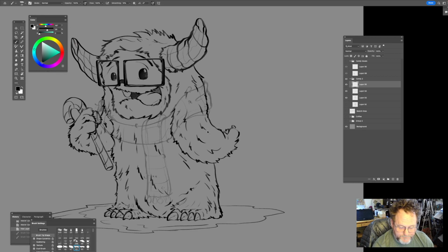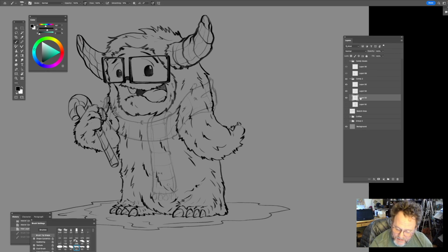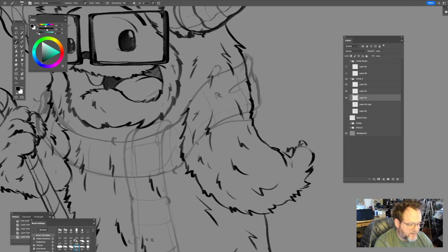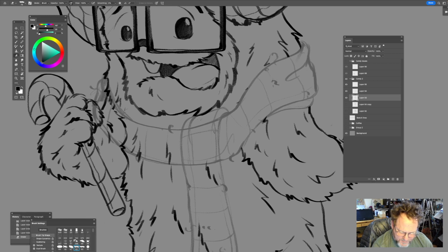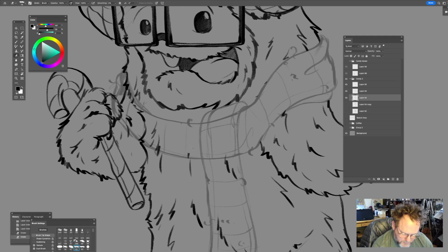What I can actually do, just to make things a little bit cleaner, so let's go back to the original sketch. I'm gonna copy him. And then I'm gonna take my eraser and I'm gonna get rid of the lines underneath the scarf to kind of solidify where I want it to be. And then you can see things a little bit clearer because I'm looking at this going, ugh. So here, again, I talked about that tangency right there. I got rid of that. Got rid of all that.